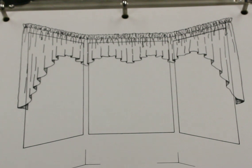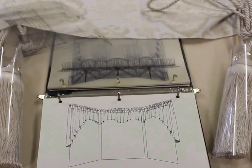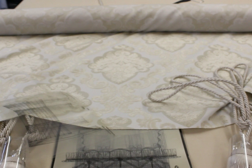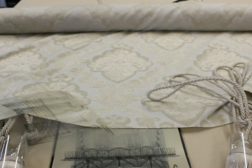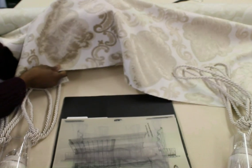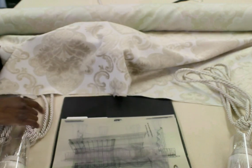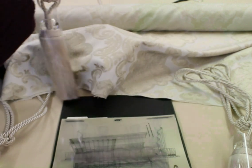So I will proceed. Now I'm going to show you what the fabric is I'm using. That's the fabric. You're looking at it upside down at the moment. I've already made the curtain, and you've seen me make the curtain so many times. But I just wanted to show you what the fabric is like. And this is upside down at the moment. And here are her tassels. So it's going to look gorgeous.